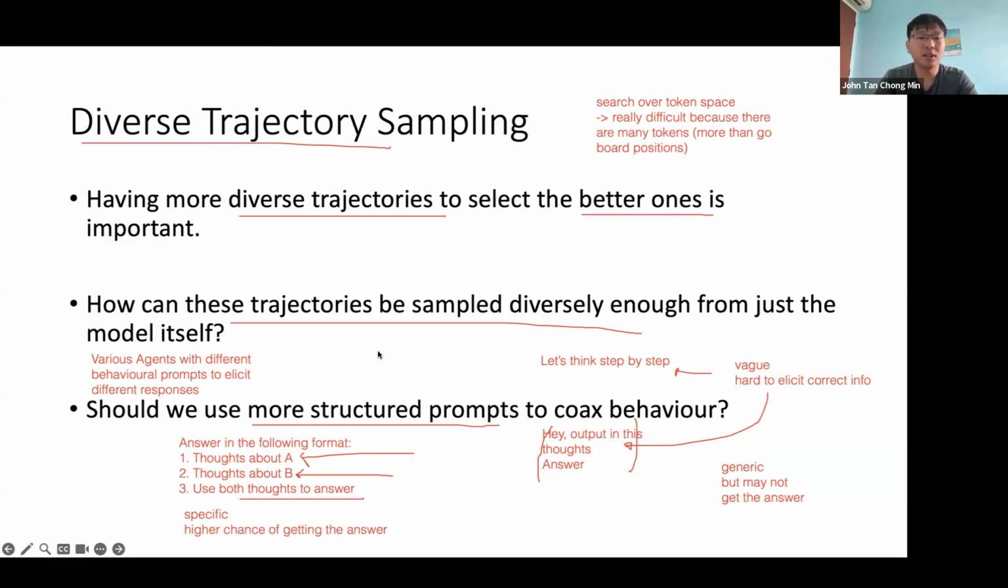The issue with constraining this context is that although you have a higher chance of getting the answer, it's not general. So these kinds of approaches are not very general. And I think it's good if we want to just sample the right answer for a known domain. But if you want to do general intelligence, I think this may not get that. I mean, the role playing method you talked about earlier may be general because you can just say a very general role. Yeah. So I think there's some room for exploration here. The key thing I want to highlight is that getting the right trajectory is hard. And so any approach that helps to increase diversity is useful.